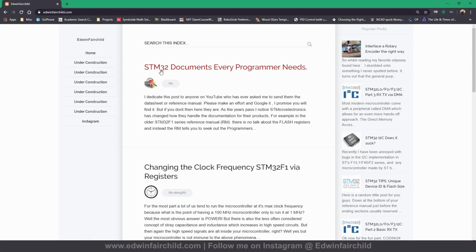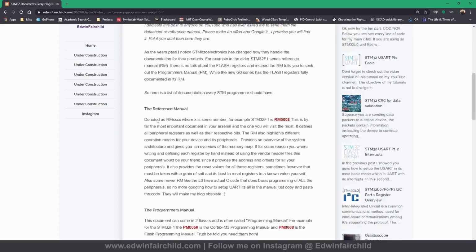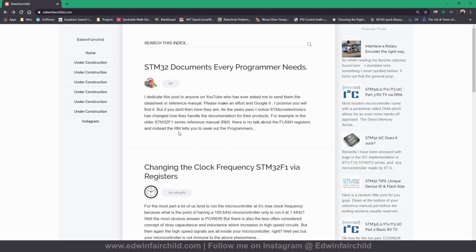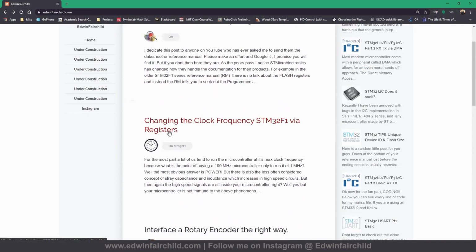If you go to this blog entry, I have a link to the reference manual and the programmer's manual. There are actually two programmer's manuals for the F1: one for the Cortex M3 and one for the actual microcontroller, because we need to access the flash registers, which are not fully defined in just the reference manual.